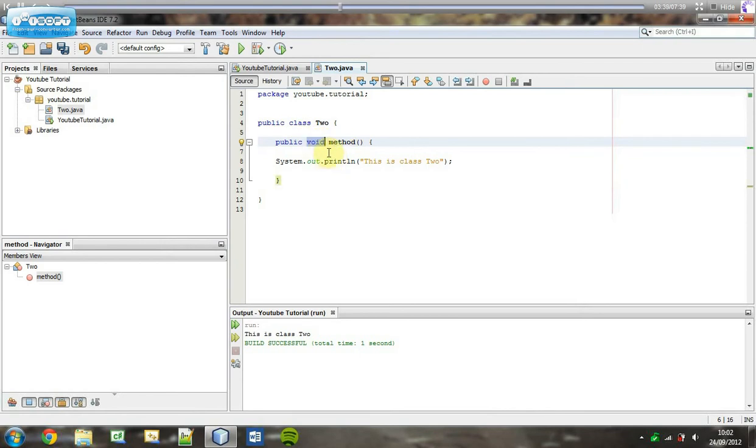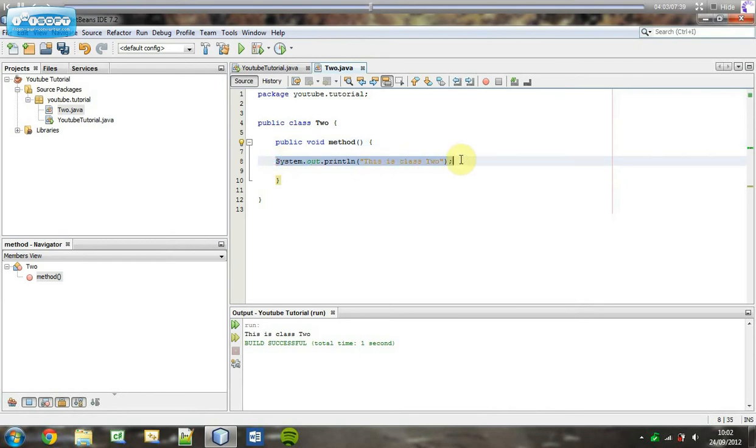And this void basically means nothing is going to be returned. As I said before, this method is not going to return a variable. It's going to do a method, but it won't return anything, which I'll explain more in a second tutorial.